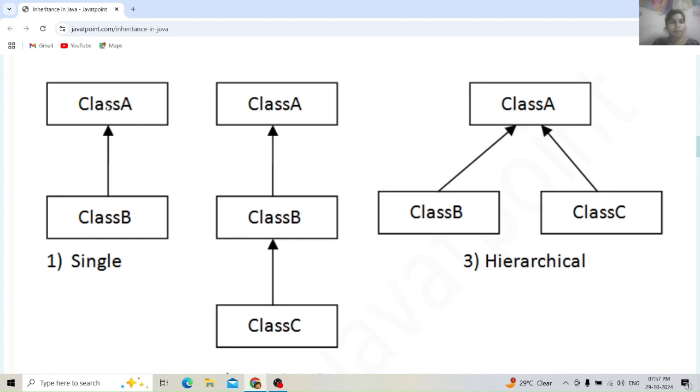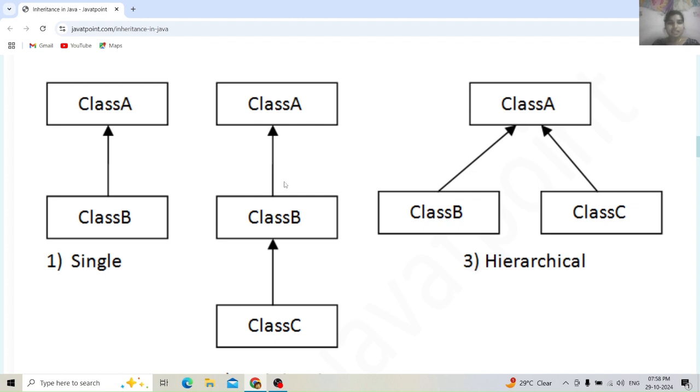It is the parent class, and from that we can inherit a child class. Here, class B is the child. Whatever properties and behaviors class A has, class B can have all those properties. This class B is inherited from class A using the keyword extends.